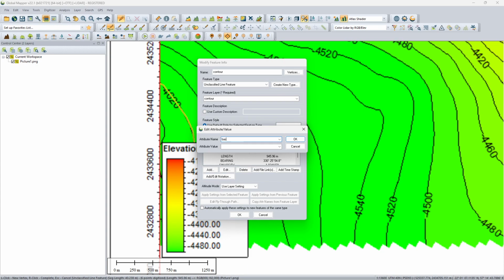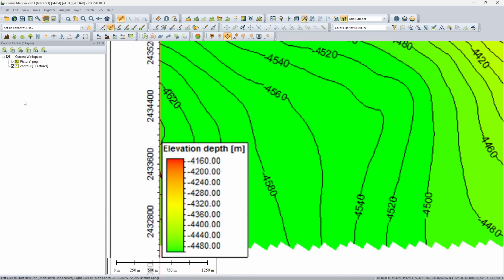You can name it base depth, for example, and that's basically the value. 4,620, minus 4,620. That's what I'm reading from the map itself. Okay, so I have one feature.